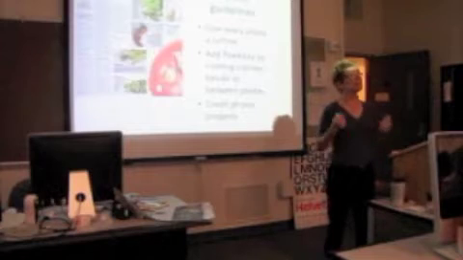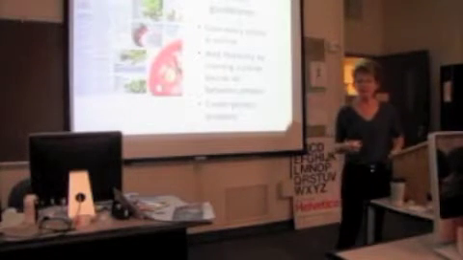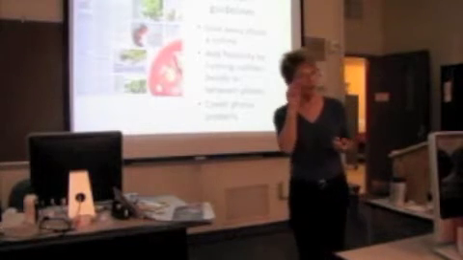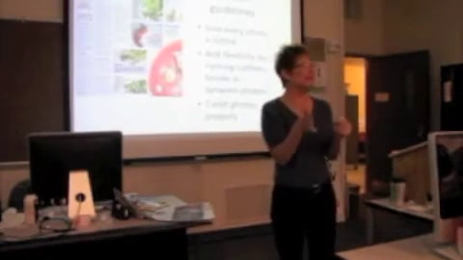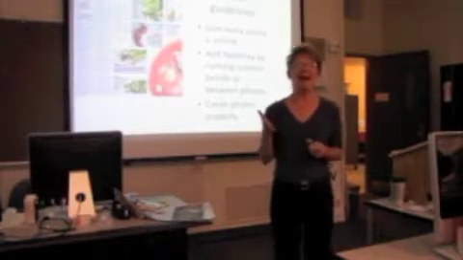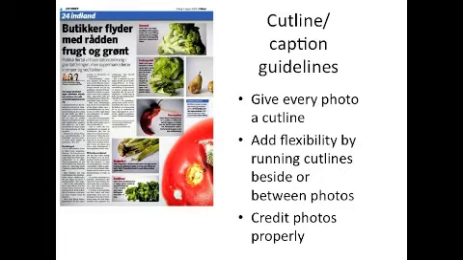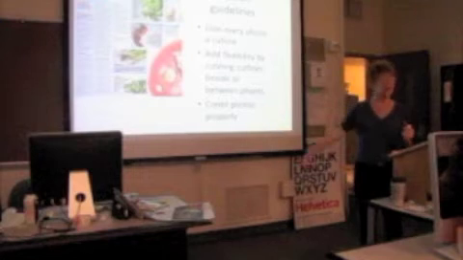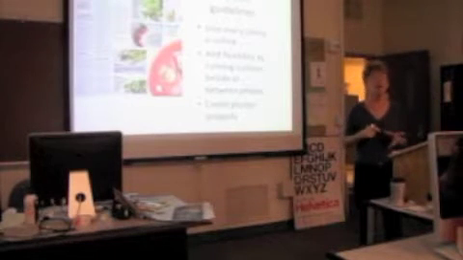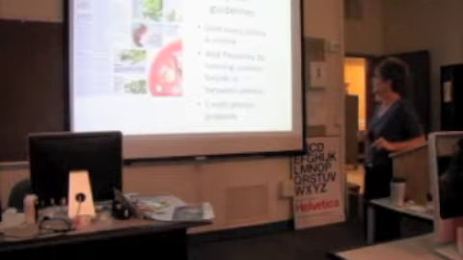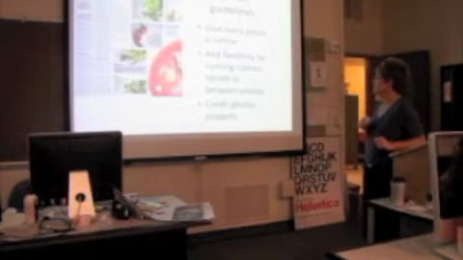Every photo needs its own cut line. You may be tempted to do one of those cut lines where you go clockwise from top left or whatever. Readers are really annoyed by that. They don't want to have to work to follow your photos. Run the cut lines underneath the photos, though not necessarily; you can run them beside the photo. And here they've successfully put the cut lines within the photo. The photos have a very neutral background, so they lend themselves to that. And make sure you credit photos properly.